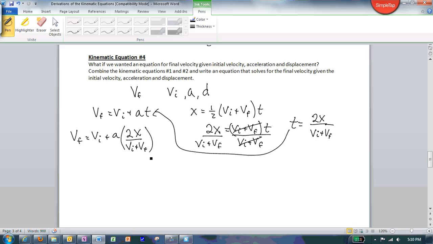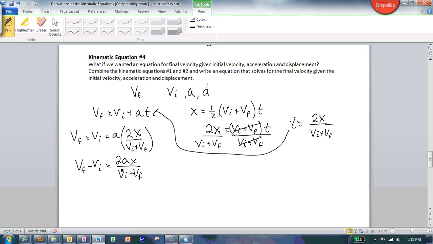What I'd like to solve for is the final velocity, so I need to get the final velocity on one side of this equation. I've got this part under here, which is a little messy, and I've got something over here. It's going to be easier if I move this to the other side, so that I can multiply this piece out. So v final minus v initial is now equal to these numbers here, which I'm going to rearrange. Often you put the number in front. I'm going to say 2ax over v initial plus v final.